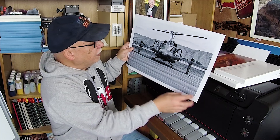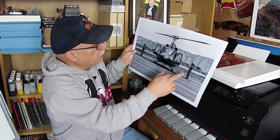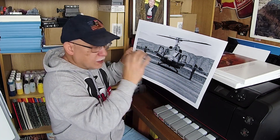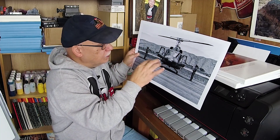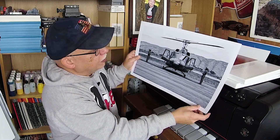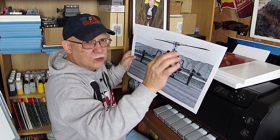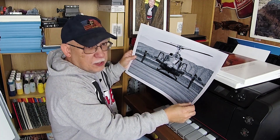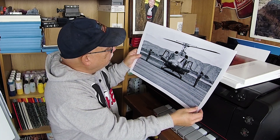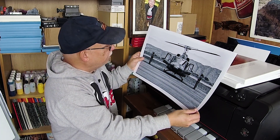Here's a shot of basically a military helicopter — here are the two crew members, beautifully composed. This is great, this is the look that you need for this type of media. And I don't know whether you can tell, but this is not a pure white — it actually has a metallic sort of glow to it. That's what these papers look like. You have to choose the correct subject matter, and this is perfect for it.